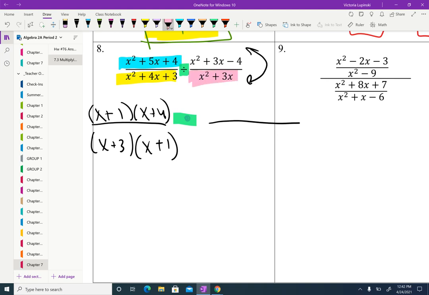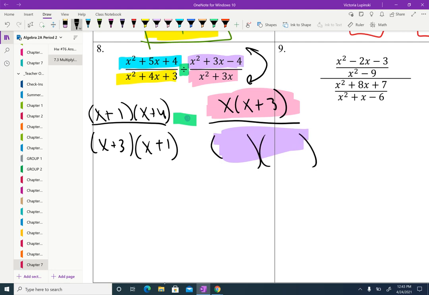So I'm going to factor x squared plus 3x. And remember, that's going to wind up in the numerator. So I'm going to factor out an x and then plus 3. That's a GCF. Then I'm going to take my x squared plus 3x minus 4. I'm going to factor it and flip it in the same step because I'm that good. Factors of negative 4 that make a 3 would be 4 and 1, and it would have to be a positive and a negative.